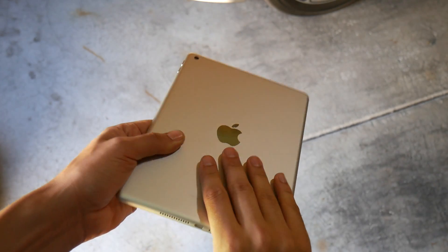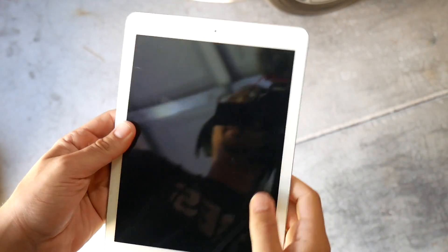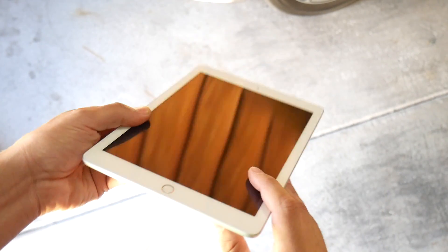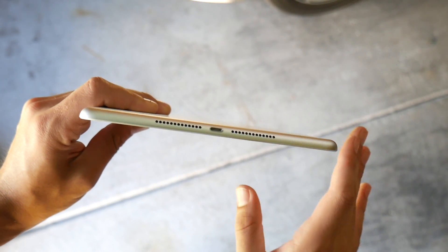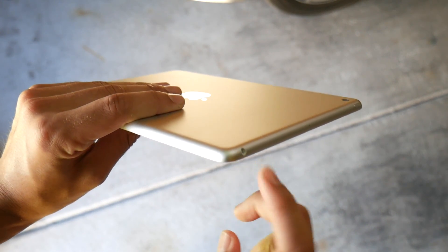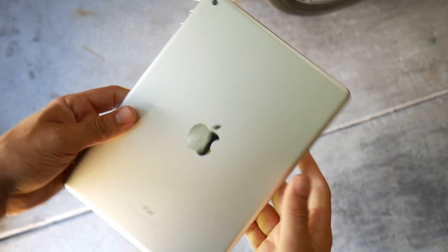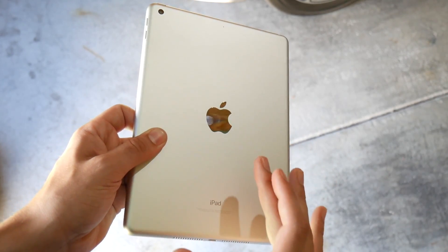This iPad retains a classic iPad design, similar to the iPad Air 2 or the iPad Pro 9.7 from last year. It's got very precise cutouts for the speakers with pretty decent volume, and the volume buttons feel good. There is no mute switch, but we have software controls for that. I'm glad the 3.5mm headphone jack was retained. Overall it's got a clean look — if you see this design you'll say 'I've seen it before, it's an iPad,' but I still like it.